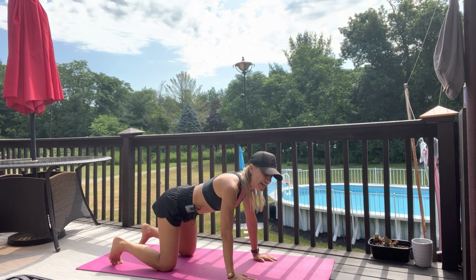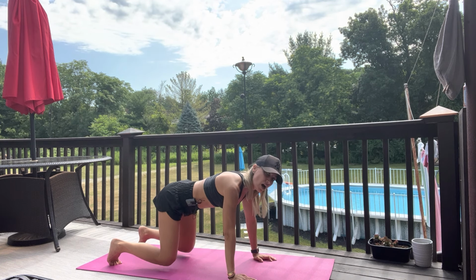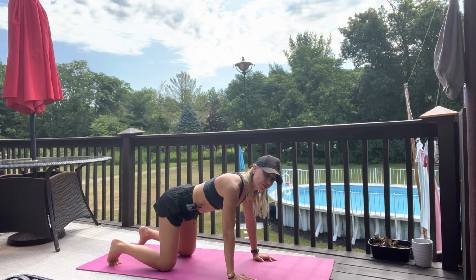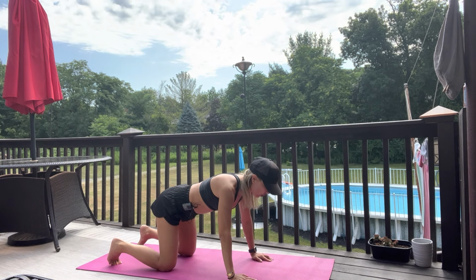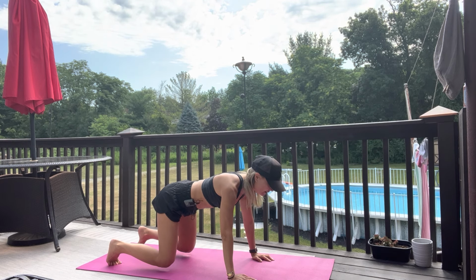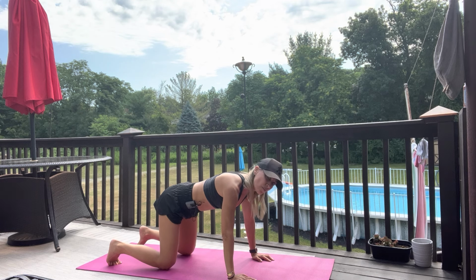We're gonna take an inhale. On the exhale, we're gonna push through those palms, push through those toes, use those low abdominals to just hover those knees off the mat, and then inhale to release. So really, really tiny movement here. You should barely be able to see it. That means your core is working. Okay, arms are there to support. Exhale, lift. Good. And we're gonna go eight more.